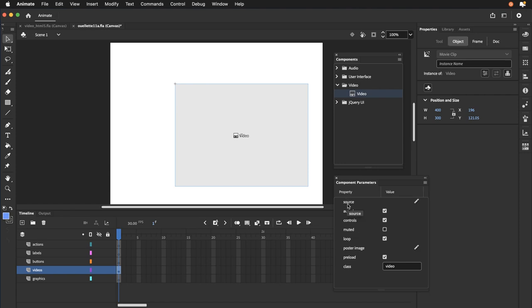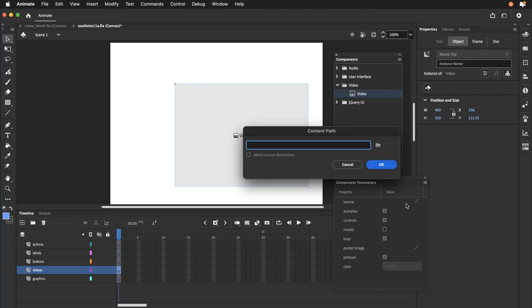Okay, so as you recall, all our videos are in our project folder, because the way this works is it actually takes an external video and plays it in the file. So you're always going to have that external video in the same pathway relative to the file. In other words, it should always be in the project folder, and ultimately that whole folder would be uploaded to the website.